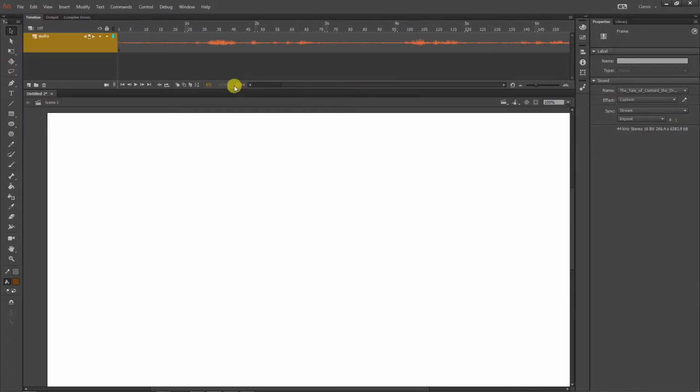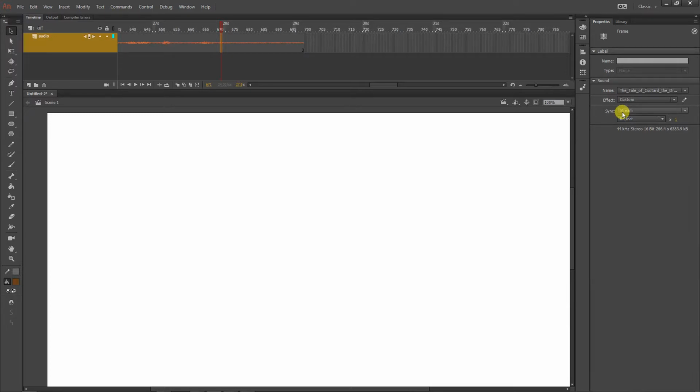So you get your audio in, you make sure there's not too much junk space here, and you get your edit in at the end to have it fade out nicely. That's your bare minimum. You're also making sure your sync is set to stream, which, anytime you're starting on a new computer, when you import sound, you're going to have to redo that.